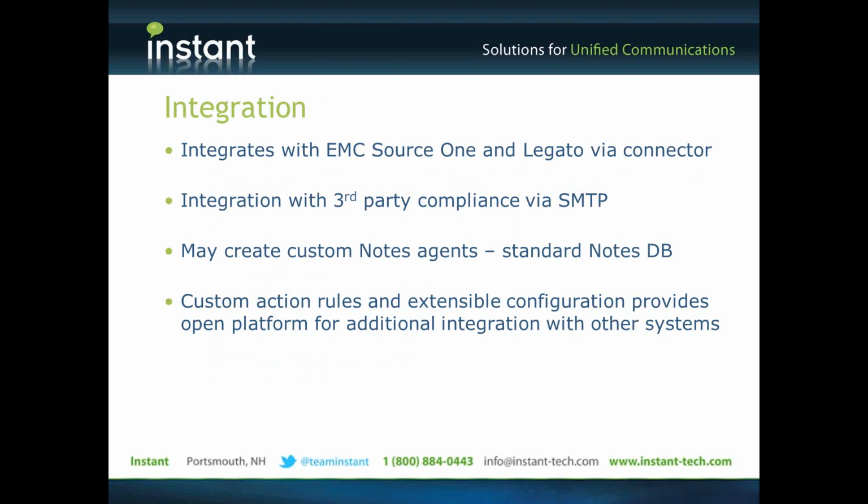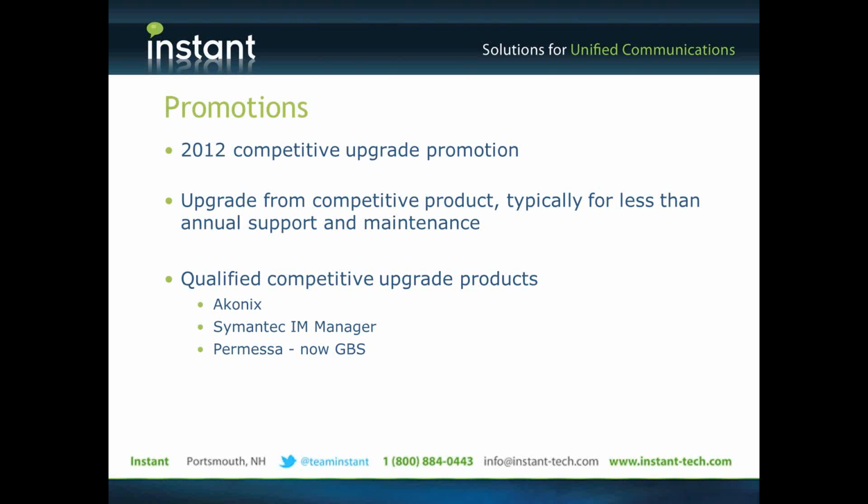And then before I do the demo, let me just talk about a promotion that we currently have. So we know that several of the early competitors have end-of-life or announced end-of-life for their products, like Iconics and Symantec IM Manager. So through 2012 and into 2013, we'll offer an upgrade from competitive products. Typically, that's going to involve probably just a cost that's very similar to your existing support and maintenance with, say, Symantec IM Manager or possibly Iconics. And that also is in place for Promessa, which is now GBS and FaceTime. So competitive upgrade promotions are in place.